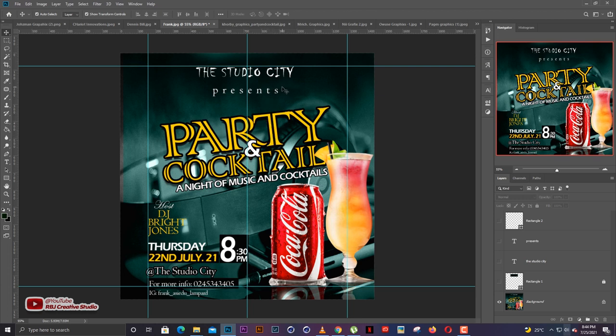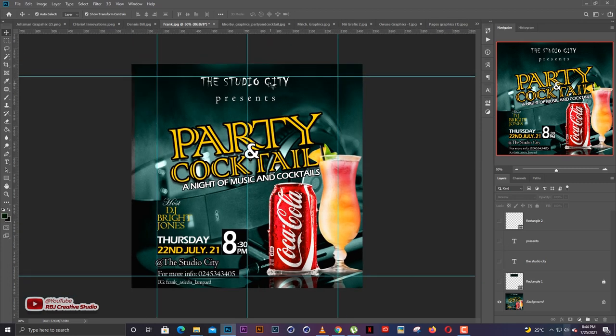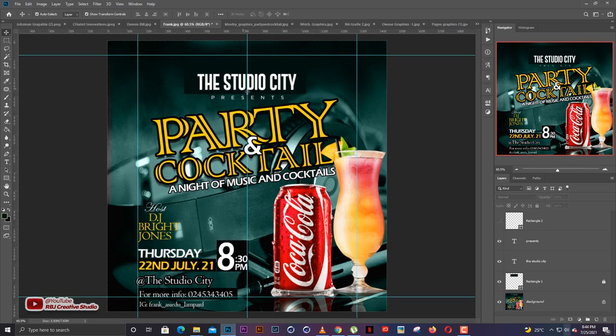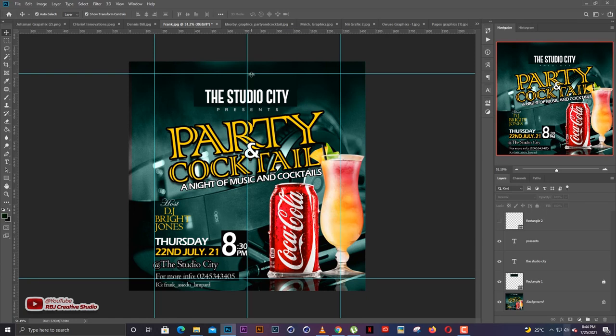My problem with this design is that the Studio City Presents is way high up. It's not as high as you think it should be, but it's there. What you could have done was bring the Studio City Presents a bit down. So I did something here for you. I covered what you already put there by adding a rectangle to it, then placed the Studio City Presents like this. You see, there's more space up here, and it lets you understand that there's a breathing space around the artwork.